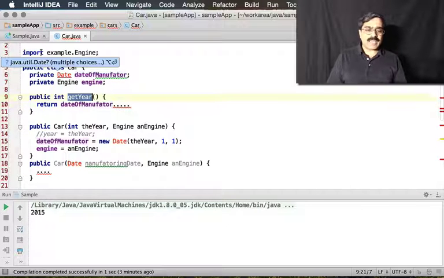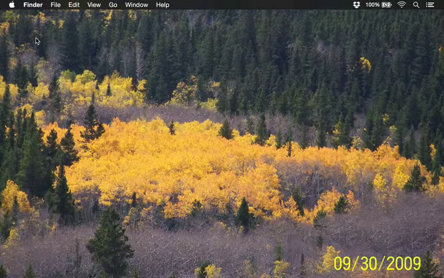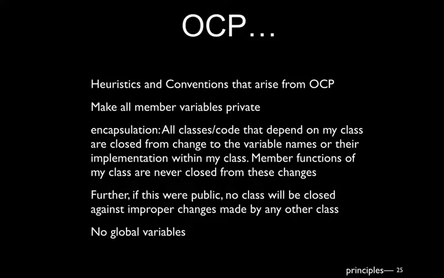So the point really is, if you publish a public field, whether it's final or not, a change to the public field can render all the code that depends on it completely have to change. This comes from the procedural days, before object-oriented programming, where we had data and the data structures were wide open, structures all over. And if you modify a structure, you can't predict what code in the system will have to change. With methods, we are able to change the implementation of these methods without having to worry about changing the code that depends on it.